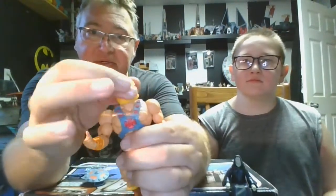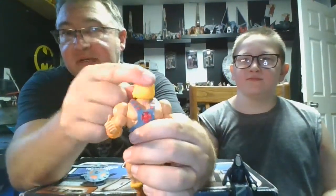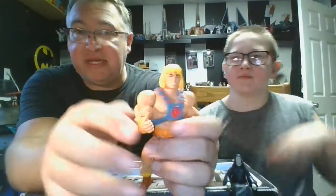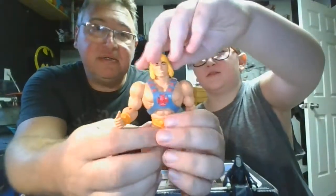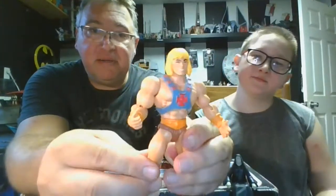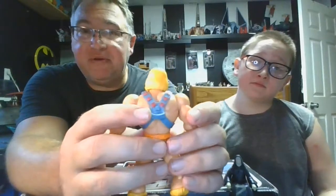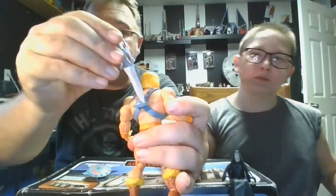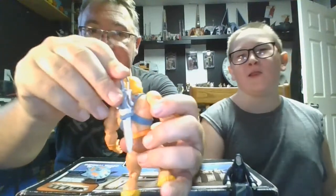His head turns all the way around and swivels. So, his head definitely did not tilt. It did not have that much movement in the 80s either. It gets a little bit of this. This is more little side to side? Yeah. And then what they added too that I've noticed, which I really love, is a storage compartment for the sword. They didn't have that before either, but this is nice.